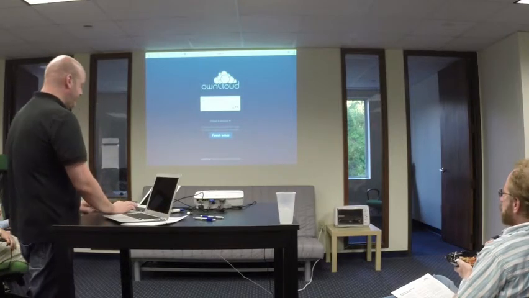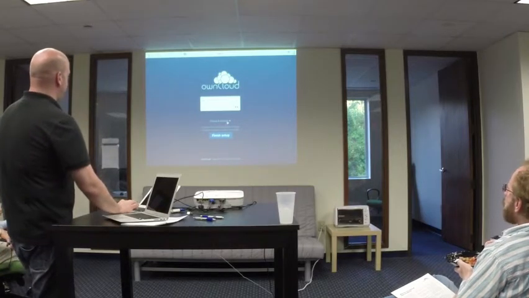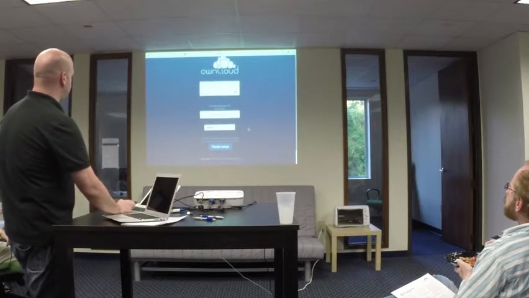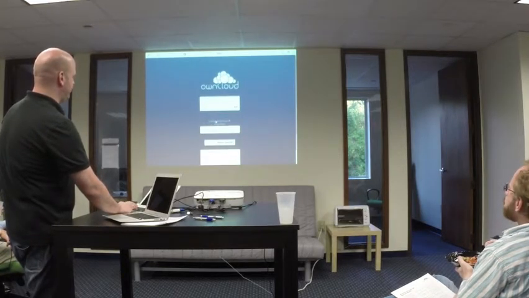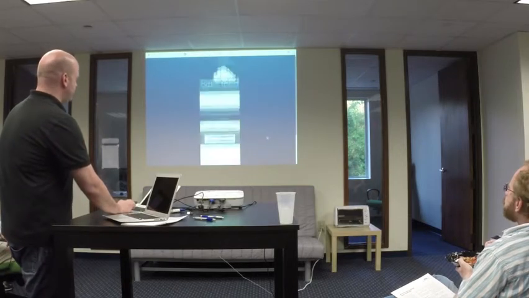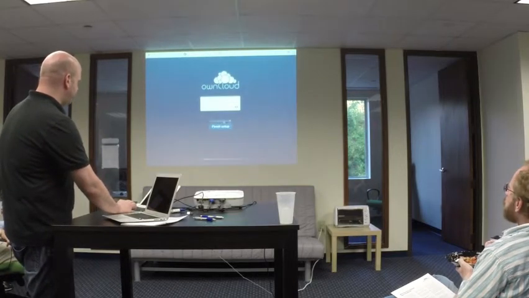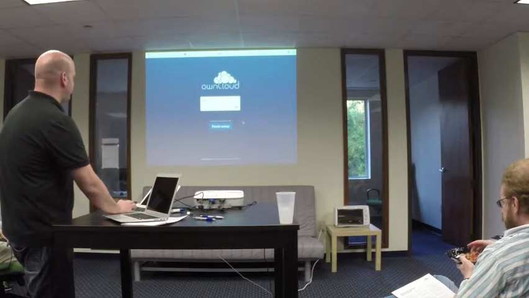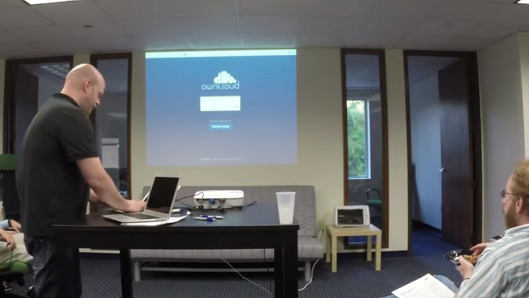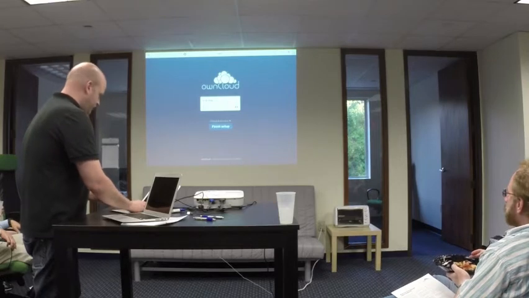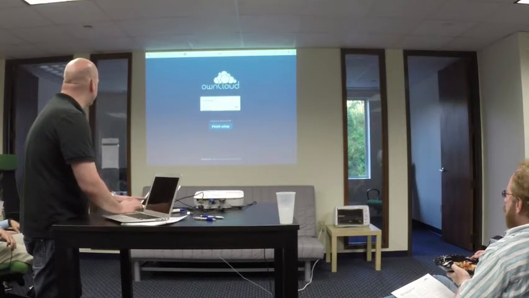This is the installation screen, and there is some stuff that you can configure. Here's some fancy database stuff, but you can ignore it if you want. That's more if you're familiar with server software. The only thing you really have to do is to pick a login and password. Pick a super secure password, 1, 2, 3, 4, 5, 6.